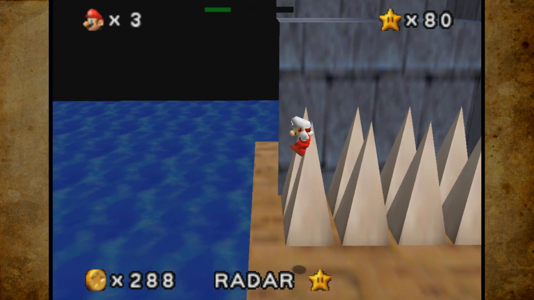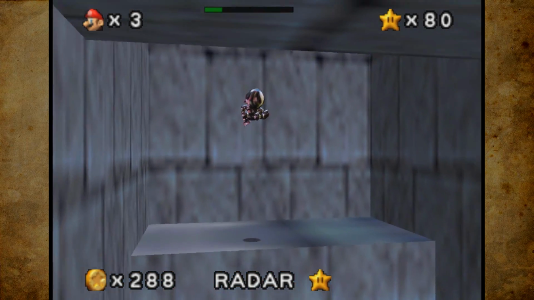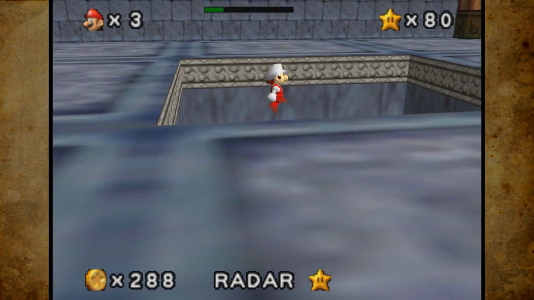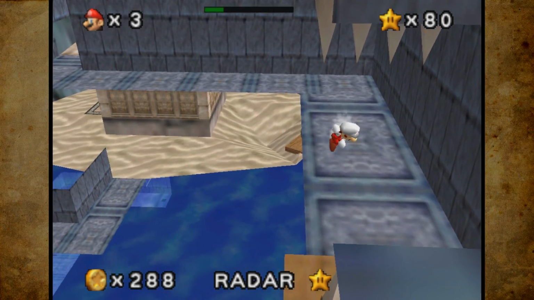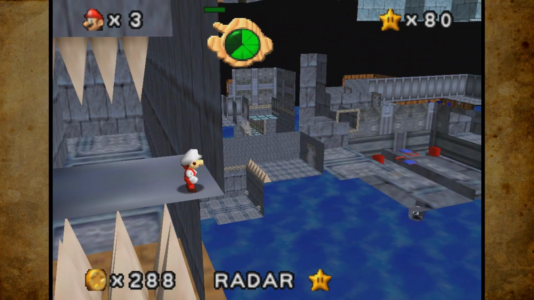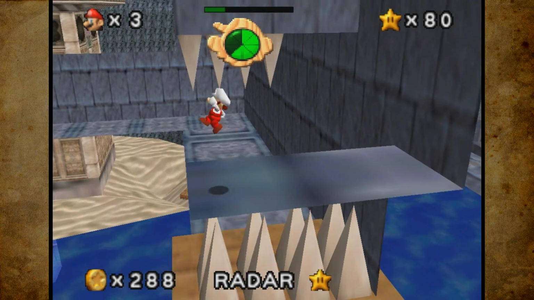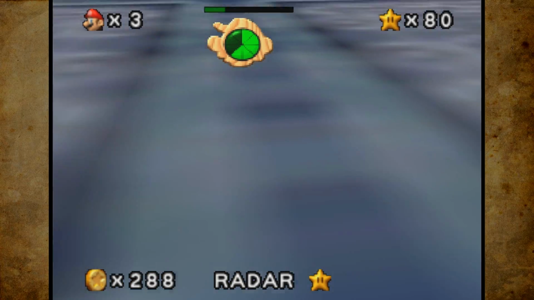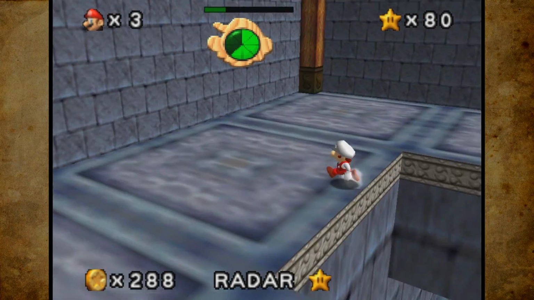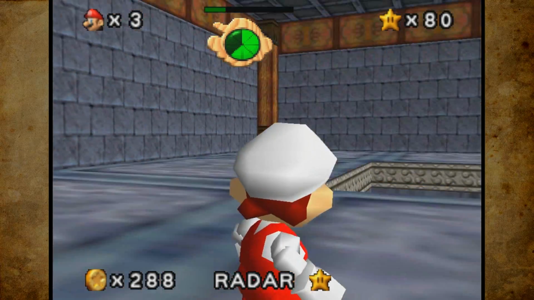I want to double check this to make sure. No, we couldn't have gotten the metal cap before the switch, so there's no reason that it would want us to damage boost off of those spikes. I just want to make extra sure, just looking for any secrets that we may have missed, that there's not another exit or some hidden thing in here that I missed before. I just don't think there was. Yeah, there's literally an empty room.